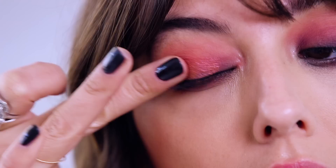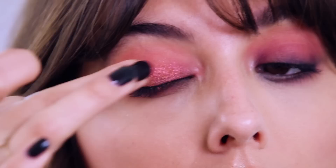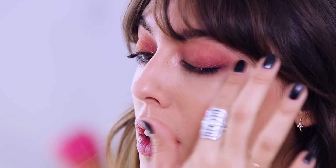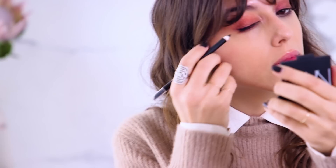Now I have this duochrome — it's sort of copper, pink, yellowish, very metallic eyeshadow — and with my finger I'm going to apply it all over my eyelid, not too high because I want to keep the upper part more matte. So it's a beautiful ombré with different shades and textures. A little bit of highlighter in the inside of my eyes and my brow bone, blending with my fingers so everything blends well together. It's sort of like 50 shades of pink on my eyelid. But it was very important to have the black — the black is not pushing too hard, but I love to have that definition.